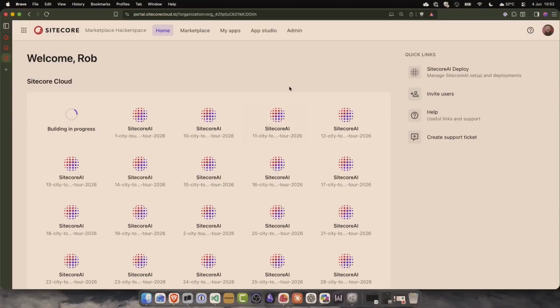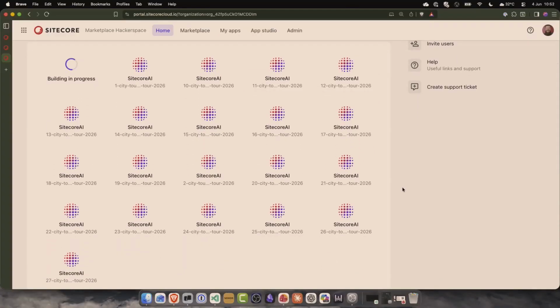That's good. Okay, so we have a selection of environments here set up. You're not actually going to be making any changes to the environment throughout the workshop, so feel free to pick kind of any environment you want to work in. You shouldn't actually end up stepping on each other's toes for this.